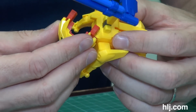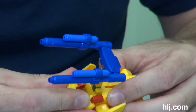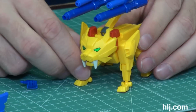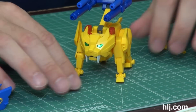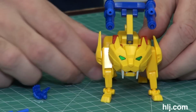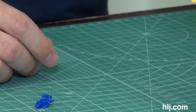How do these ones work? Oh, I get you. Maybe. There you go. Oh, here's my Riku Tryon, or whatever we're going to call it. Here's the Riku Tryon. I like it. I think it's kind of funny. So I'm going to put this guy aside and we'll move to the next part, right?